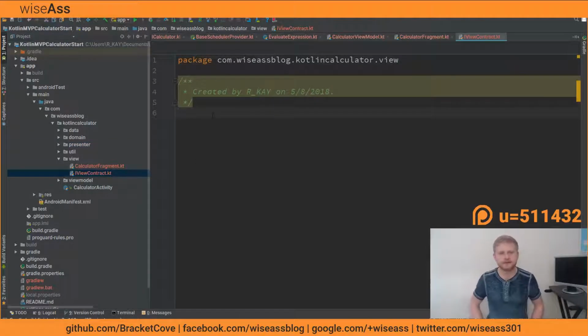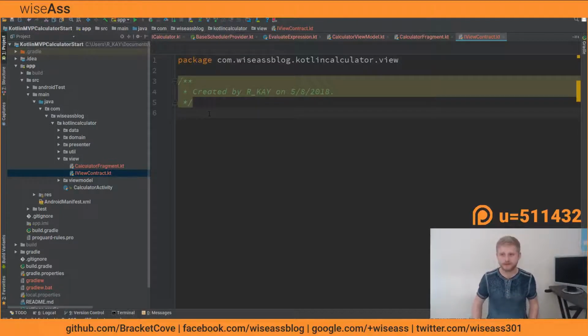Now, what exactly is this contract class, and is it necessary? So when I say contract, it's basically another word for interface, and I do have a fairly in-depth tutorial on interfaces in Java, and this will extend to Kotlin as well if you're not sure on the concept. So please do go and watch that video if you're not familiar or don't understand why interfaces are really useful and really powerful for decoupling our architecture. Anyways, one of the reasons why I like to create one single contract for a particular front-end feature is because I like to have one single file I can glance at and get an idea of the functionality of the whole feature.